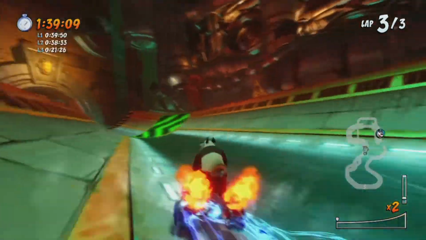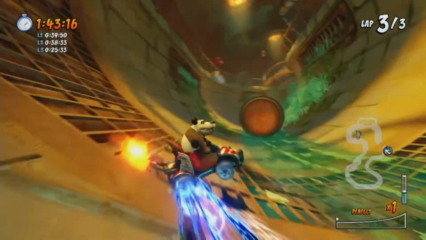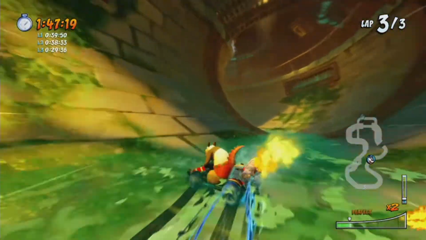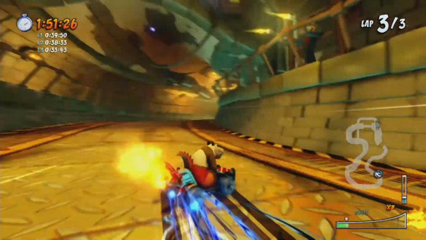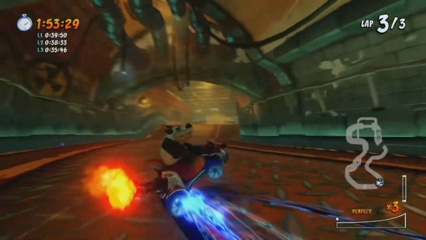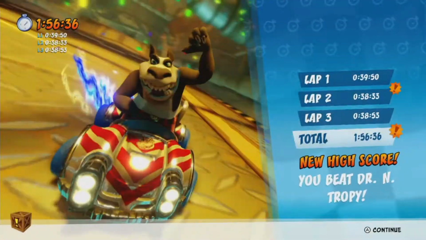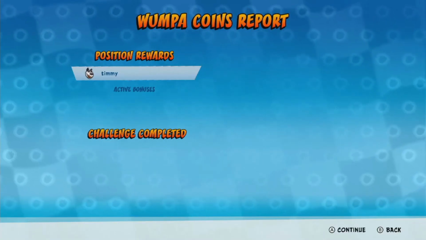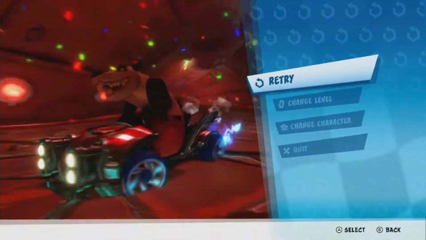Don't know what that entrance was. Whoa, okay, that was a very quick reaction there. Okay, I think we destroyed him there. He had a 213 and we just got a 156. That just shows you how OP the shortcut is.